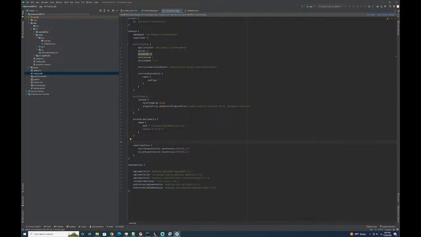Sometimes I'm gonna put a little comment here. You might need to come in here and say NDK version, which you can also find in your SDK tools. The latest one right now is 25.1.8937.393. We can leave that in there. It doesn't really matter, but for right now, there's no purpose in having it. If we were going to do more, we might need to keep that in there.